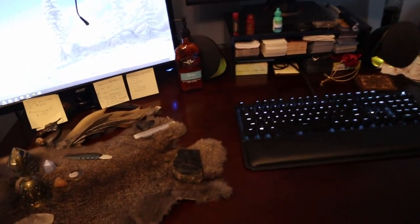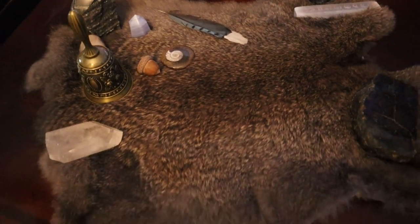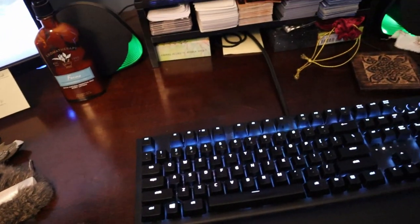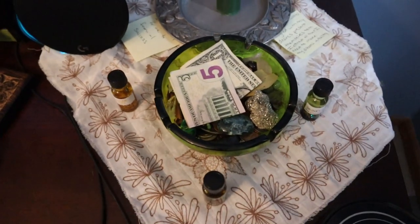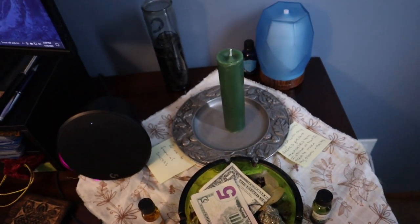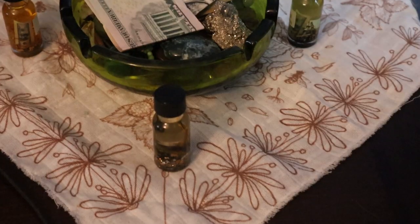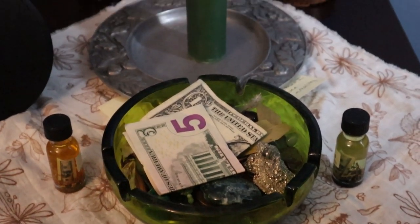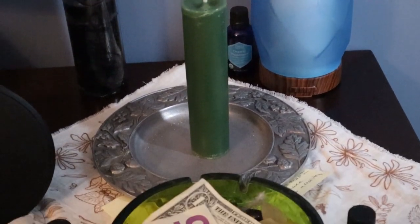Let me take you on a little tour of two of my altar spaces. We'll start with the tarot area I use on Twitch to do my tarot readings. This space is mostly for intuition, and I have my deck stored here on my desk. On the right side of my desk you can see my little money altar — it includes my money bowl, some prosperity oils I'm charging, and a green candle I'm going to be charging and using during my online content creation. This space is set up to bring more prosperity into my life specifically when I'm working at my desk.